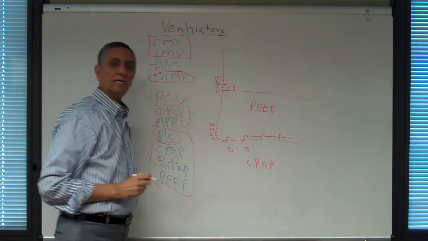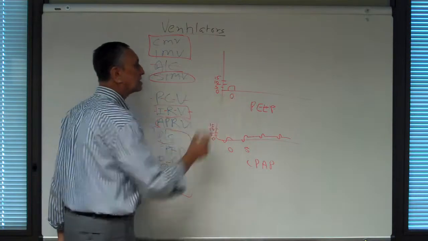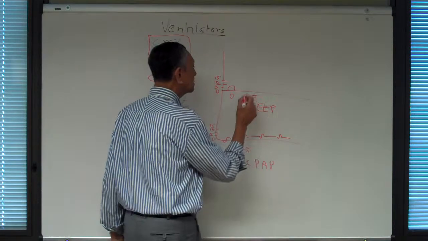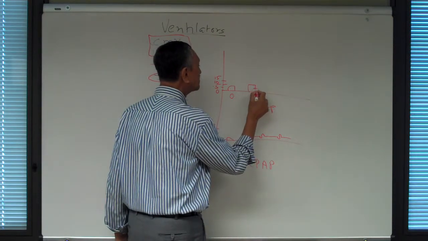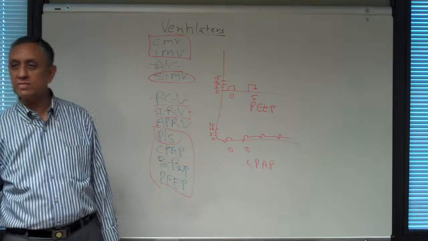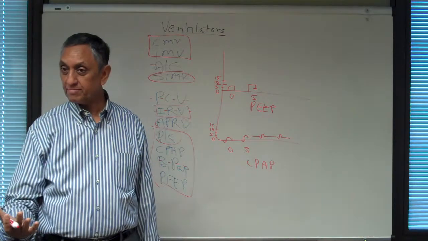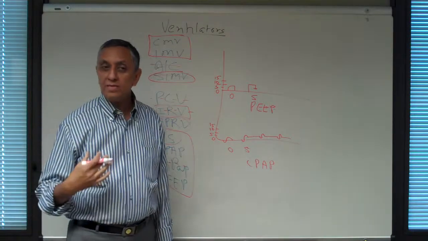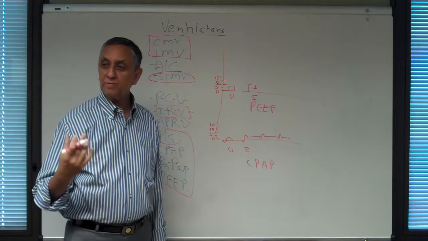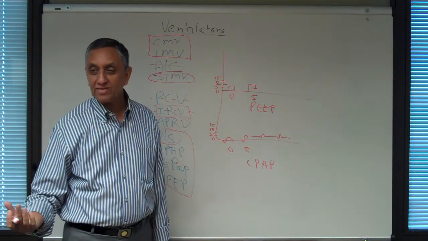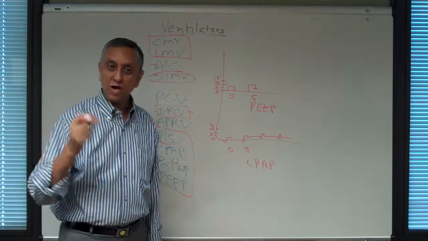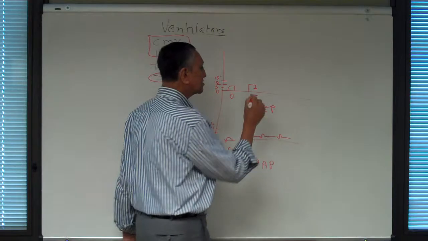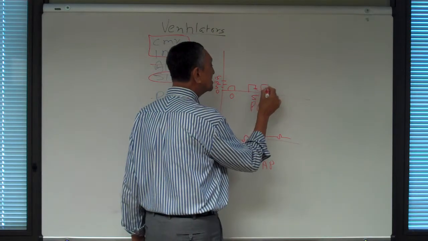This is a normal mechanically ventilated breath with 0 PEEP. Now we add 5 PEEP. So at 5, you're saying that there is positive end-expiratory pressure, so the pressure should stop, right? And it does. Then, the pressure should come down before the next breath, before the next inspiration, as per definition, right?